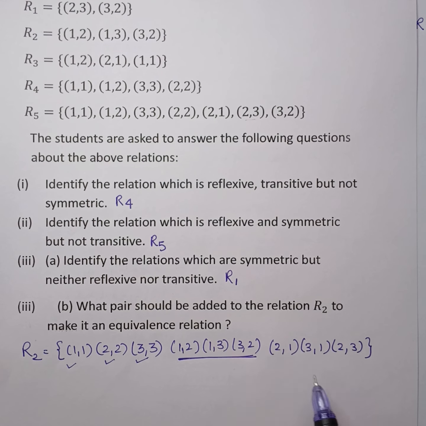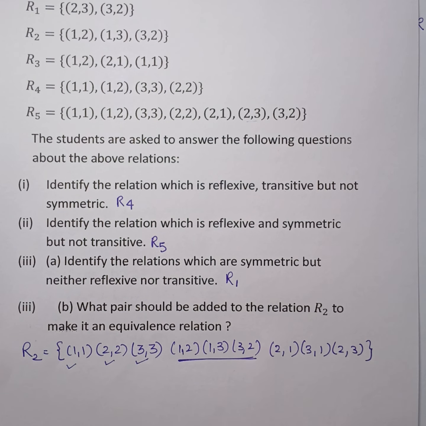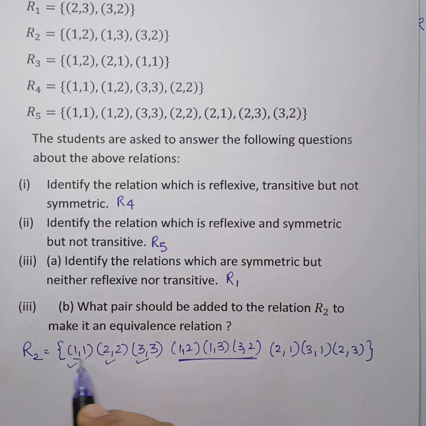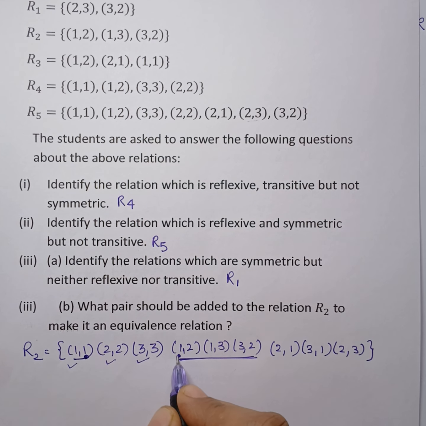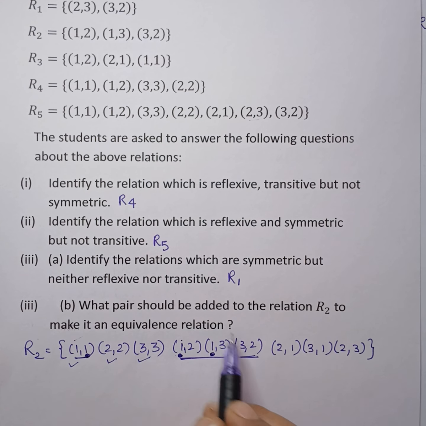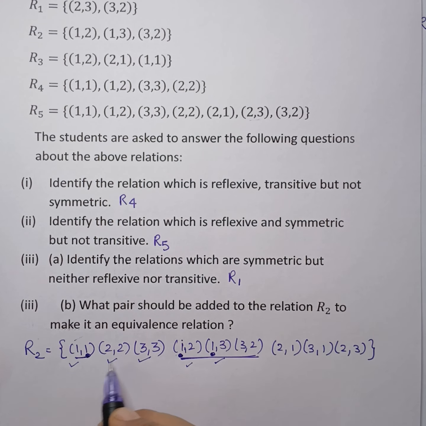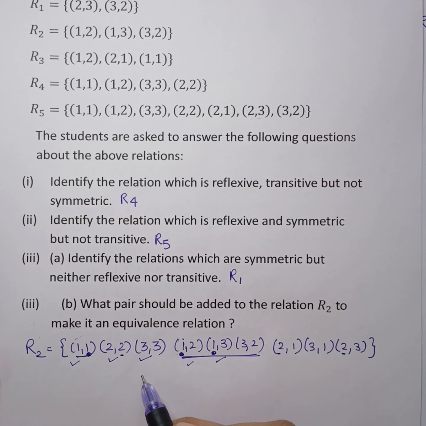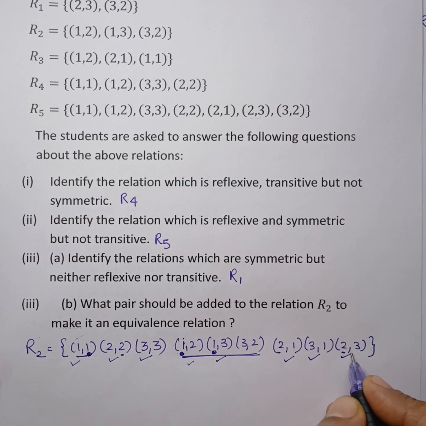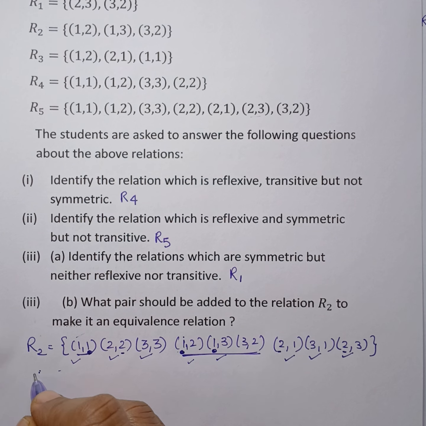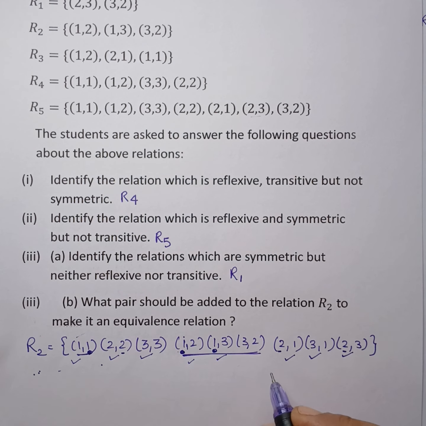Now, it is reflexive as well as symmetric. Now, you will see that automatically it will be transitive as well. You can just find all the pairs and check that everything is there. Like for 1, if I check (1,1), now 1 is common to this and this. So I will check (1,2) is there, (1,3) is there. Yes, (1,2) is there, (1,3) is there. And then with 2 common also you can check all the elements are there. So these 6 pairs we need to add to make R2 an equivalence relation, because for an equivalence relation it should be reflexive, symmetric and transitive.